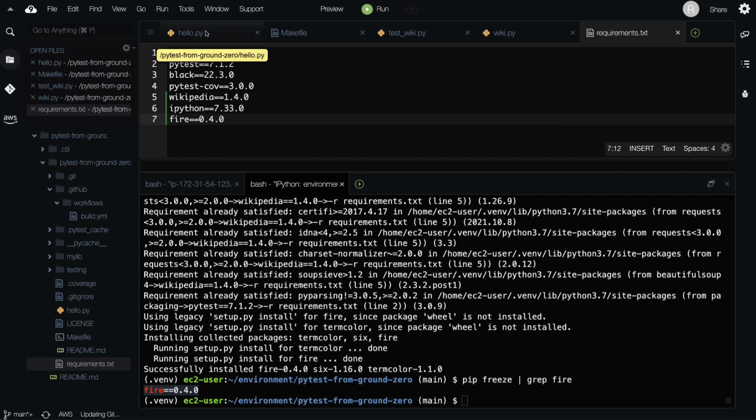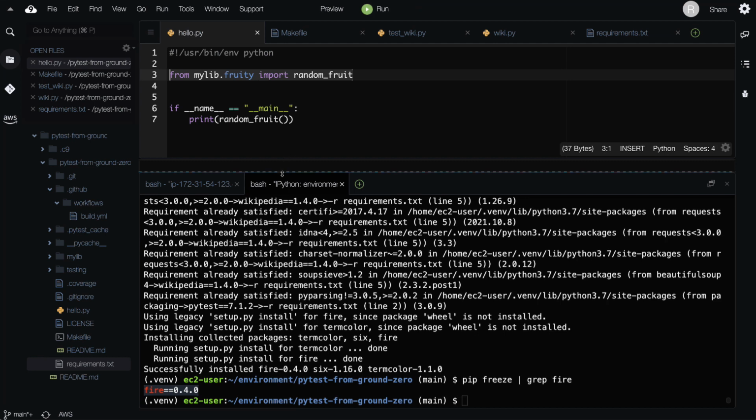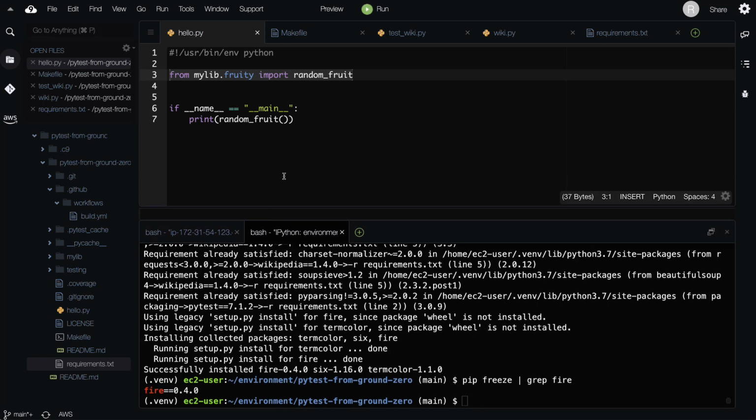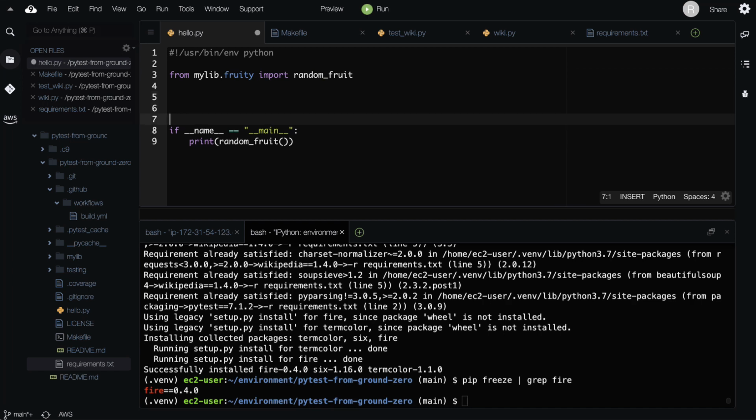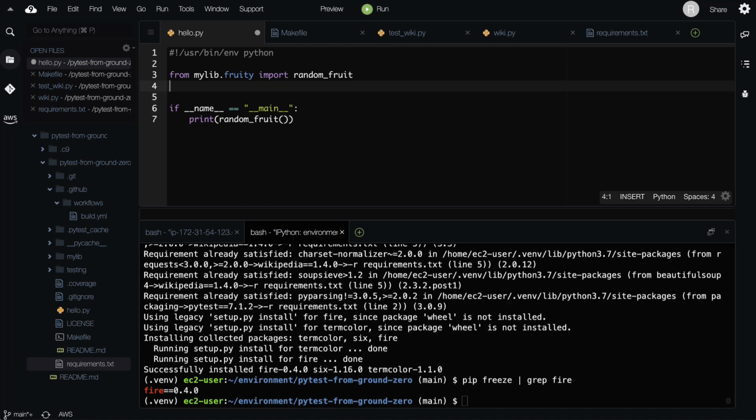And then the hello, we can make it a little bit trickier. What we could do is build a command line tool here that allows us to test things out a little bit more.